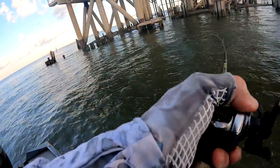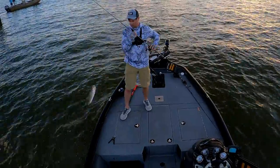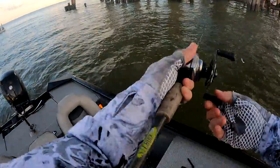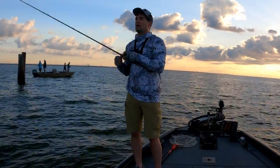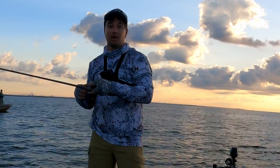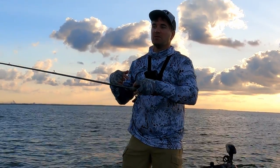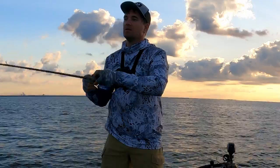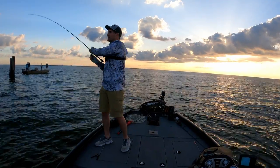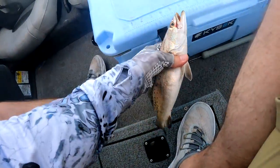There we go. Man, just a little tap on that bite. Get that bait right back out there. I'll tell you that sometimes, like back in the day when I used to run a bait boat and take people fishing, like do guided trips and whatnot, I tell people, just get that fish in the boat, and if it comes off, cast right back out. Or if they're using live shrimp, rebait and cast back out. But just get back out there, keep that bait in the water, keep those fish interested, keep them there at the side of the boat. Bam, I got bit, but I didn't keep them on. Okay, in you go, speckled trout number 3.